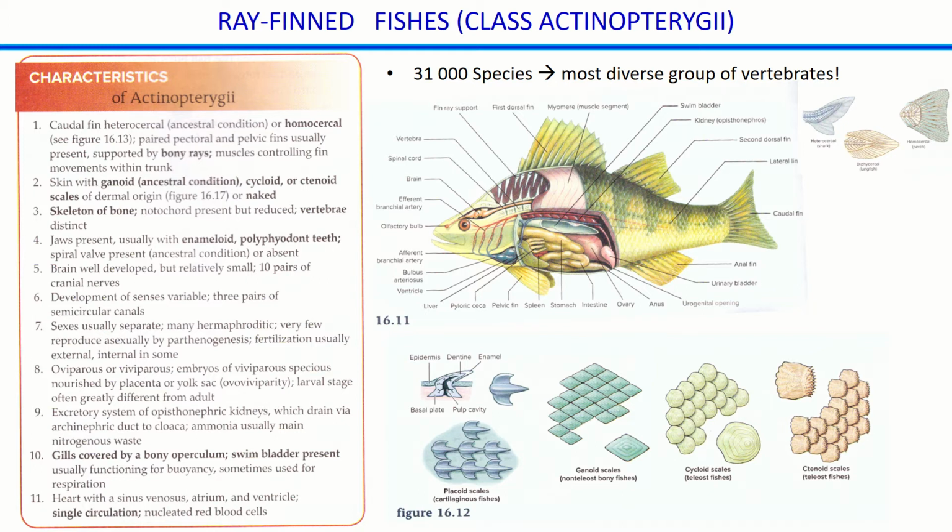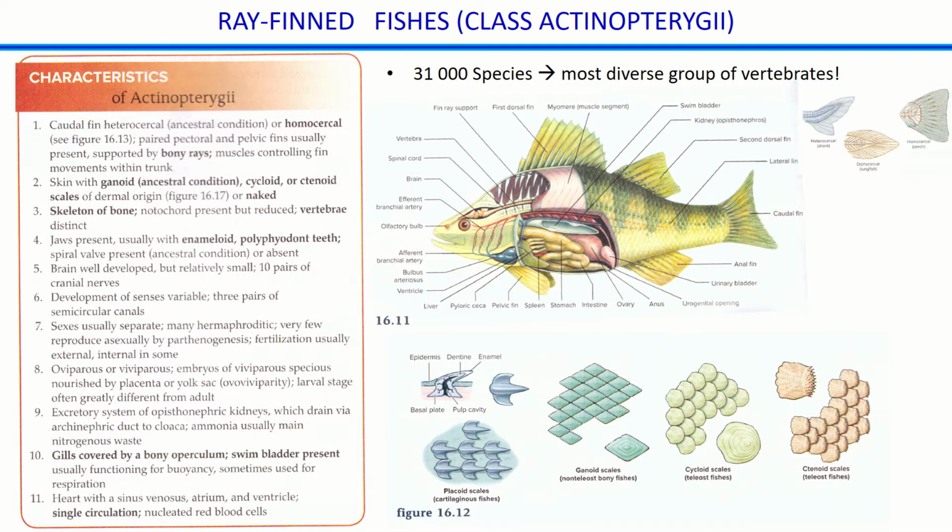Then we spoke about the different scales. Do you remember the scales? So in the cartilaginous fishes, the chondrichthyes, we have these placoid scales, which are dental developments from the dermis. Now we have true scales. Okay, they're also derived from the dermis, but they're very light. Okay, these scales are very light.